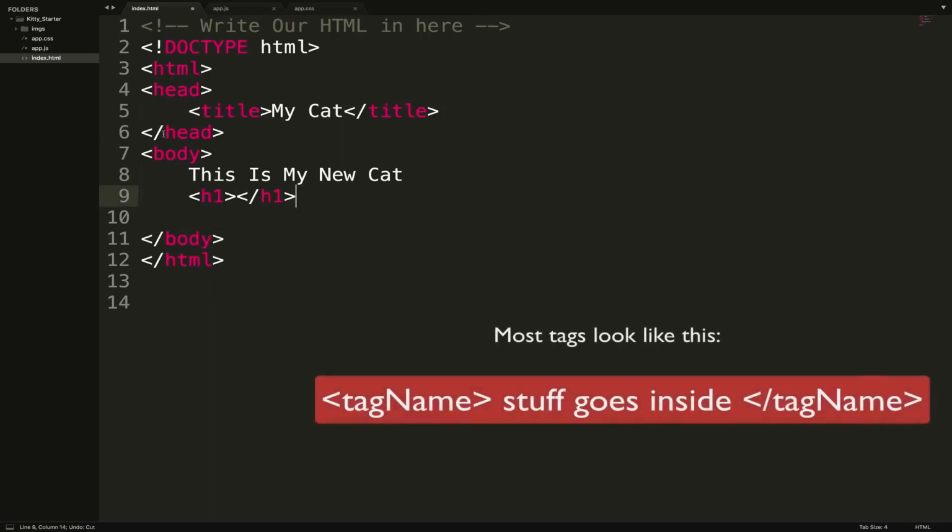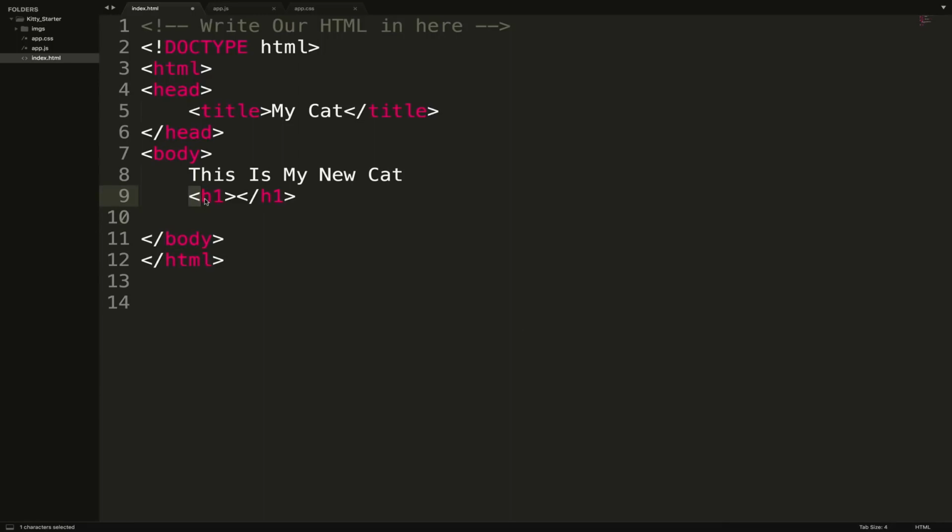So all the tags, as you can see, the existing ones that we're not going to talk about, they all follow the same syntax where we have this bracket and then the name of the tag and then a closing bracket. And most of them have an opening and a closing bracket where the trailing tag or the closing tag has that slash. But not every tag does. As you can see, this doctype tag doesn't. And we'll see in a minute that the image tag doesn't either.